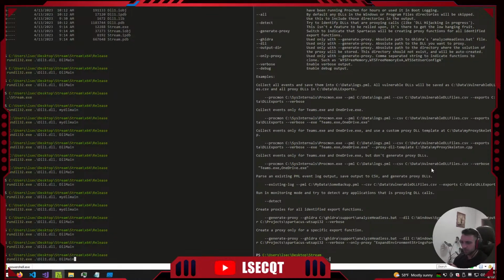Dash dash procmon. Oh, we specify the Process Monitor. Alright, in my case, it's in C, then tools, then Sysinternals, then procmon64. Alright, that's one.